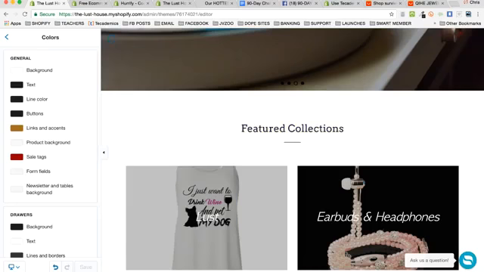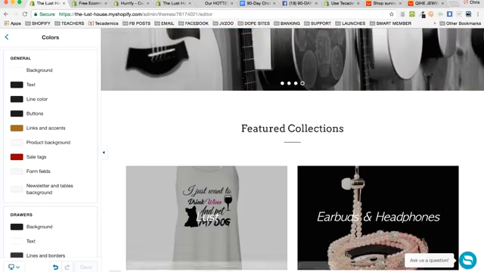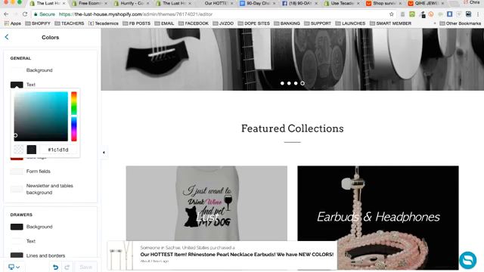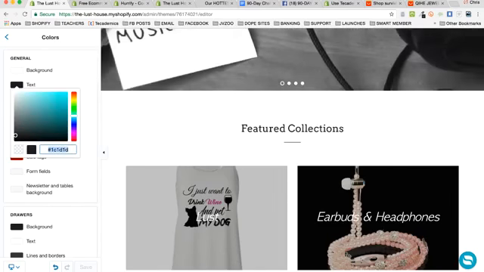Or you can make the background white, okay? So see how this text is black? You can go in here and you can start changing stuff. And if you're not sure what happens, you're like, what happens if I press this black? You could always copy. If you're not sure and you don't want to mess it up, you could always copy whatever's in there and then go play with it for a little bit.